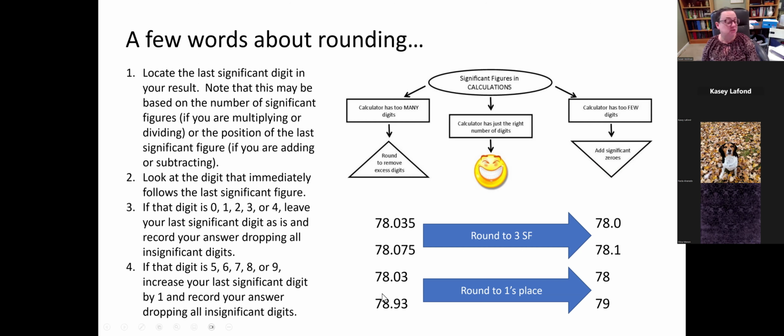All right. In the bottom number, it's a little bit different. Again, let's say we still are rounding to the ones place. So again, we're going to look at that 8, and we're going to look at what comes right after that 8, and that's a 9. So what are we going to do? Are we going to round our 8 up 1, or are we going to let it go? We are going to round it up because 9 is definitely bigger than 5. So it becomes a 79.